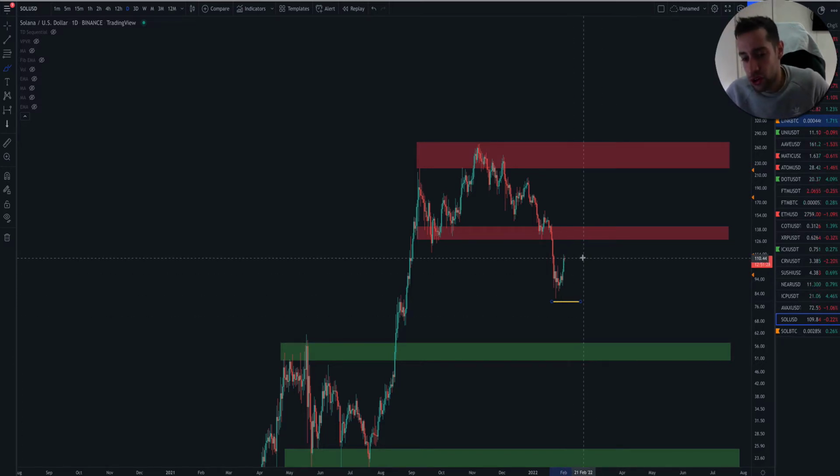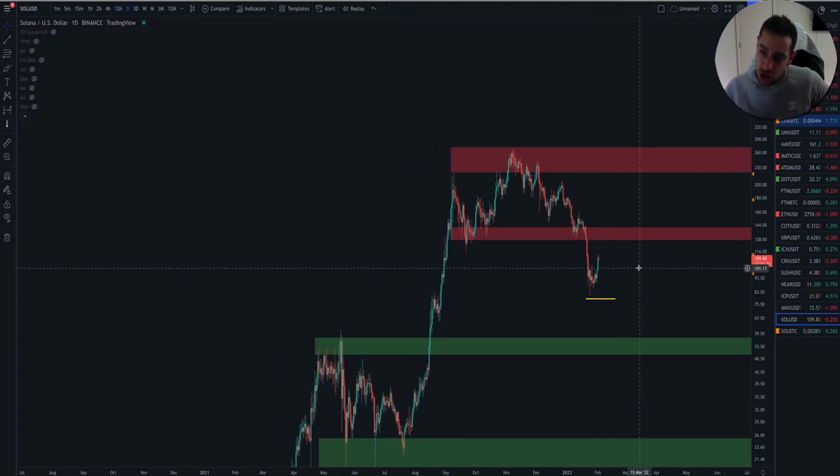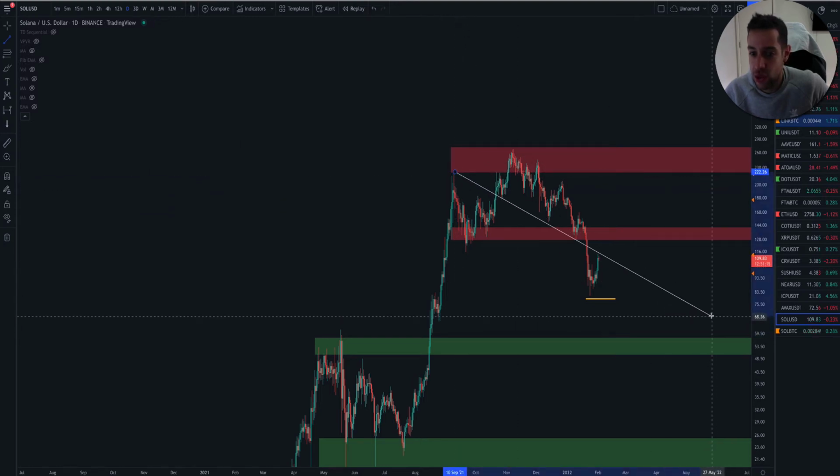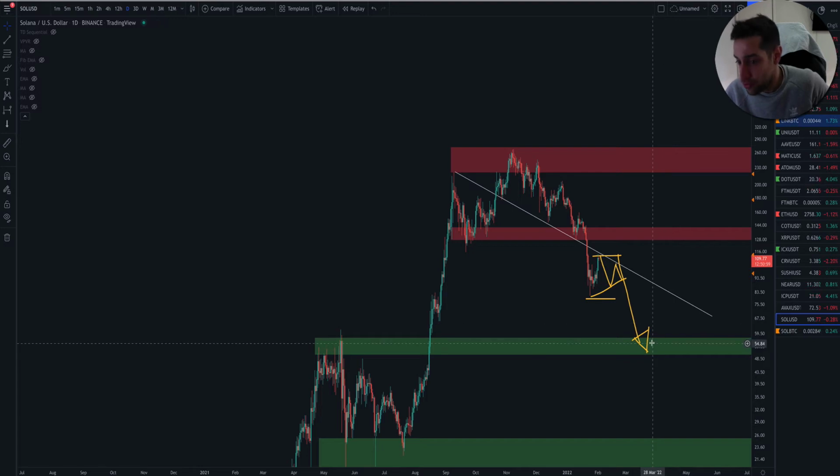Now, here's the scenario that I'd be looking for with Solana. Essentially, there are two bearish scenarios which are my most probable at the moment. Firstly, we are at this trend line and the weekly 21, which I pointed out. The more bearish scenario is that we just fall apart from here, maybe chop around, break down, create this bear flag, and then move down and puncture down over here, and then move down into that $50 where we would likely see support.